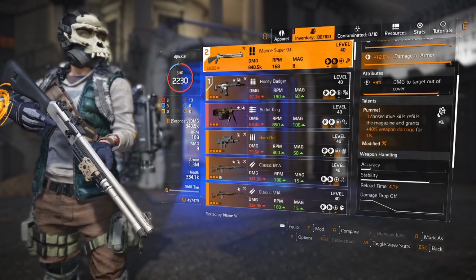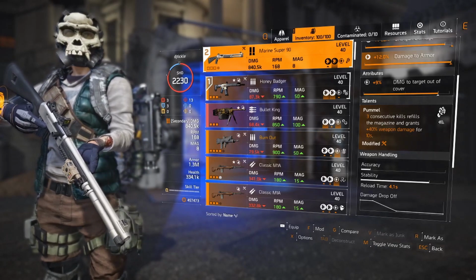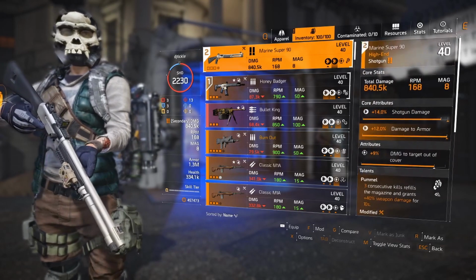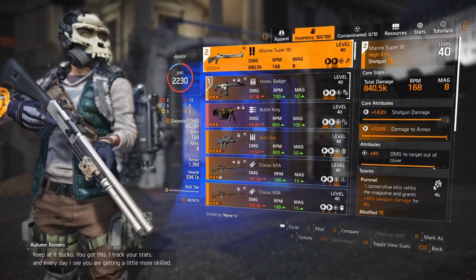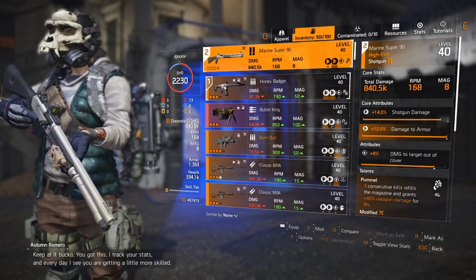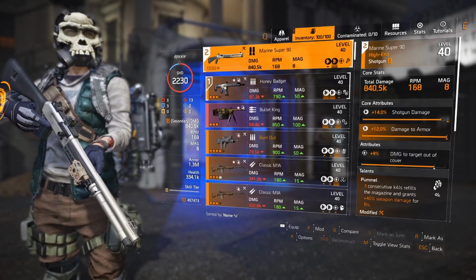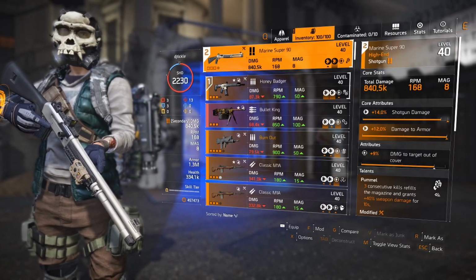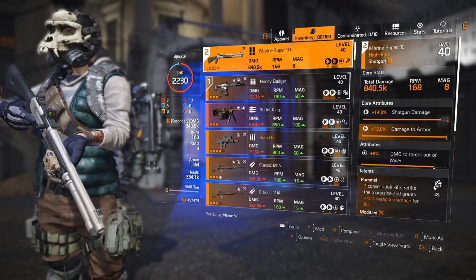consecutive kills, and that came when you pre-ordered Warlords of New York. Unfortunately I don't have that, but that only comes half rolled, so I assume with my Marine Super 90 being really well rolled, the difference isn't so much, but obviously having Pummel down to 2 could be really nice. So if you have got that, let me know in the comments down below what that's like.